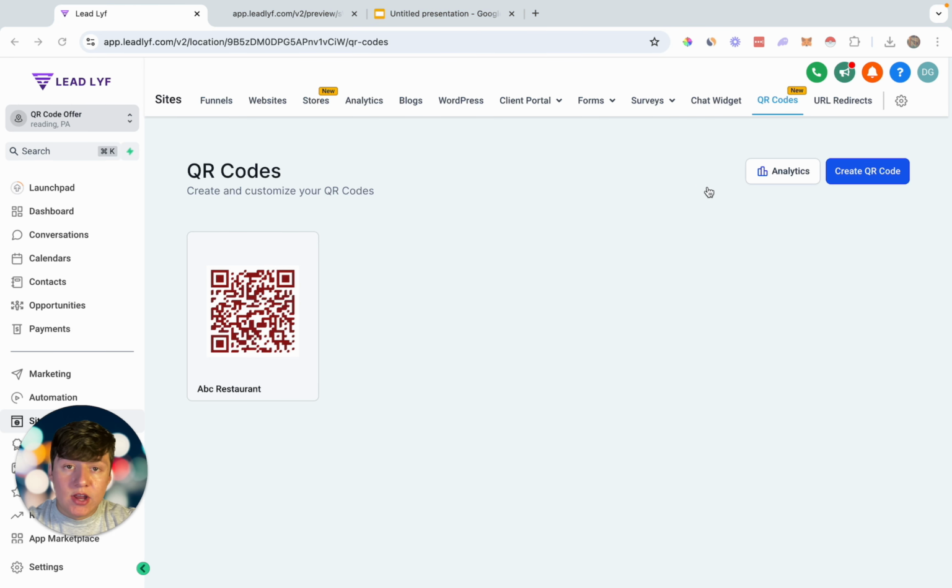So here we go. So now your client can put that QR code wherever they want. So for this example, let's say that they put it on the window of their storefront. If I'm a lead and I want to claim that offer, all I have to do is take my phone, scan this QR code right here. And then once I do that, I'm going to be taken to this offer page right here where I can opt into that free breakfast.